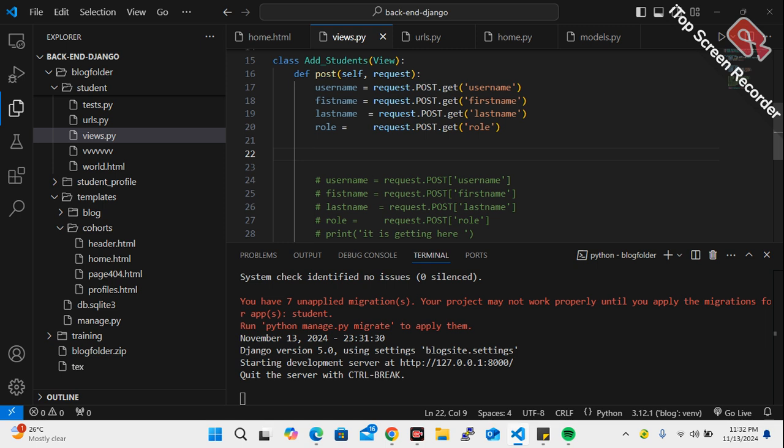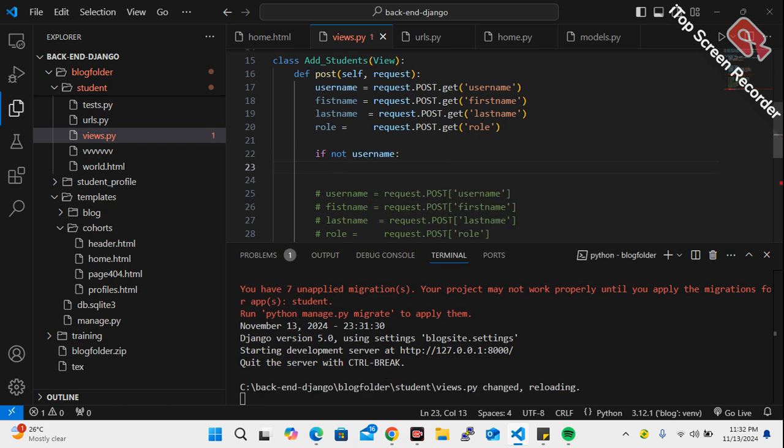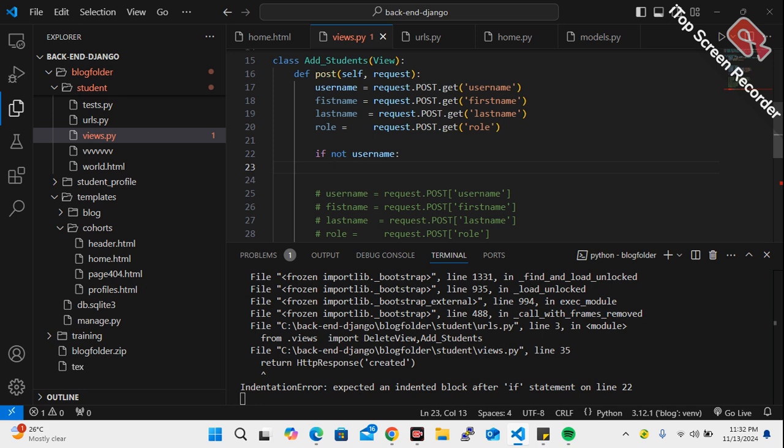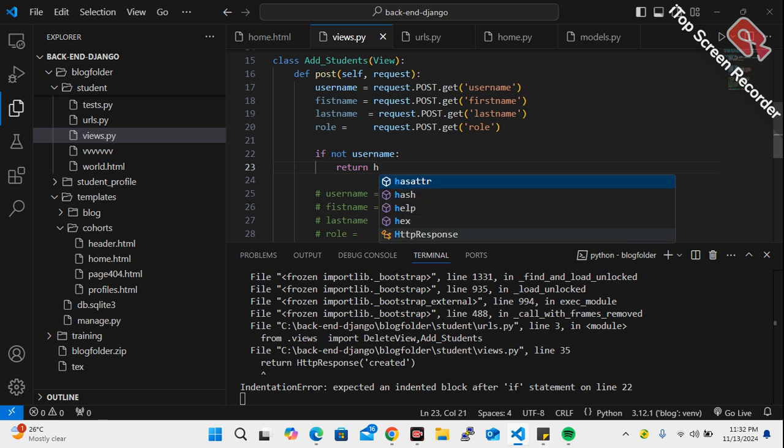You can use if statements. I know. Now just tell us the idea. Okay, we can say if not username, right? If the username is empty, then we can return an HTTP response with an error message.